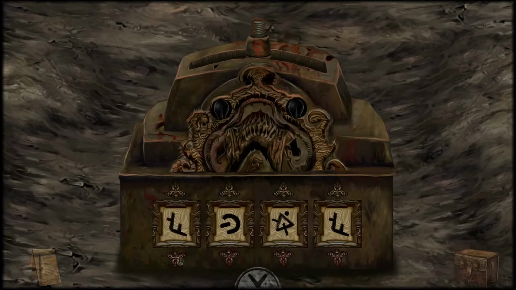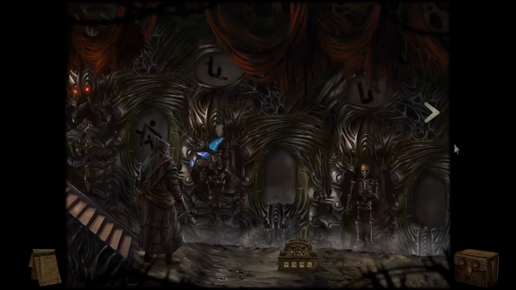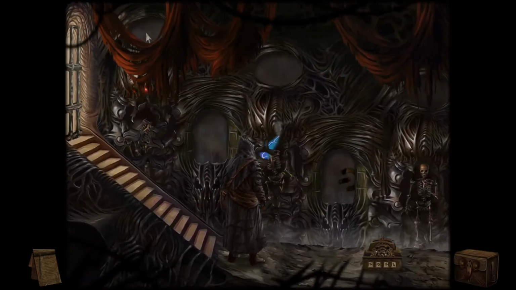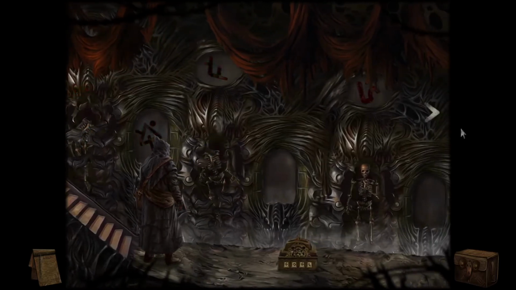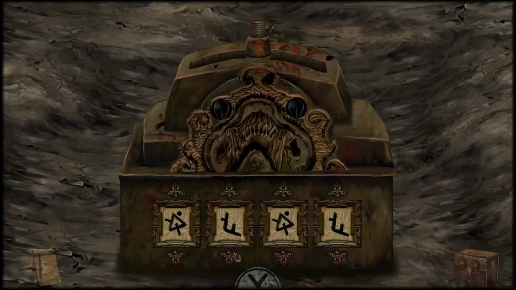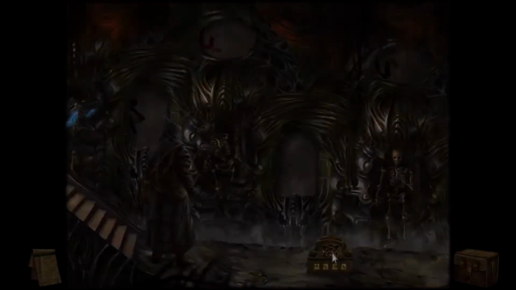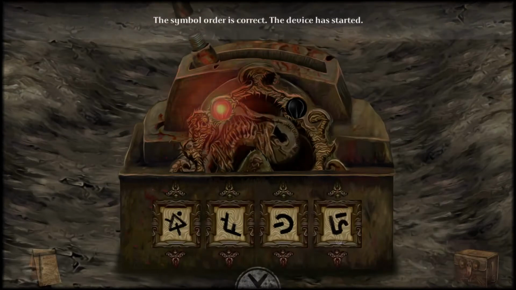Okay, so first it's like a triangle. Visible over here. Although maybe there's a symbol supposed to be here as well, but I can't see anything. It's like a triangle. Then like the toppled F. Then this. And then finally this. The symbol order is correct.